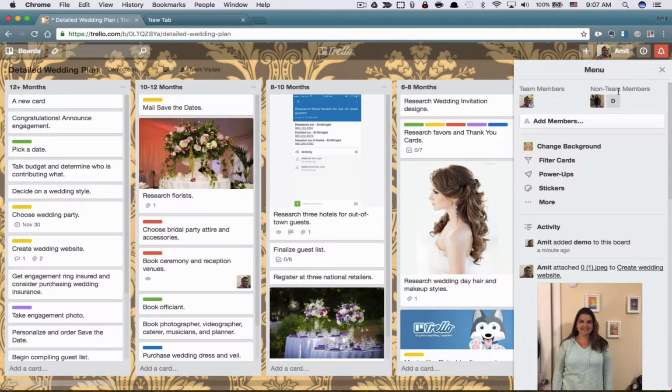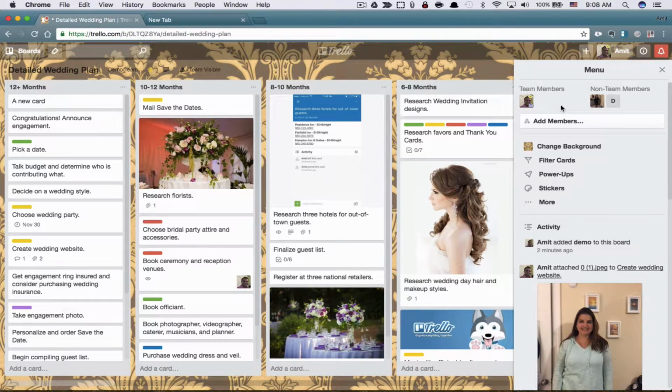Now, what's the difference between team members and non-team members? You create teams within Trello, and that becomes your go-to team. So let's say there are certain boards that are always going to have these five people. It's probably better for you to create a team of those five people. But if there's one-off situations, which in this case it is, you might have a lot of vendors that are collaborating on this board, but you're not going to need them ever again, hopefully, after your first wedding. So then you don't need to create a team for that. But if you use a certain group of people on a consistent basis, you're better off creating a team. And I'll go over that towards the later part of the training.